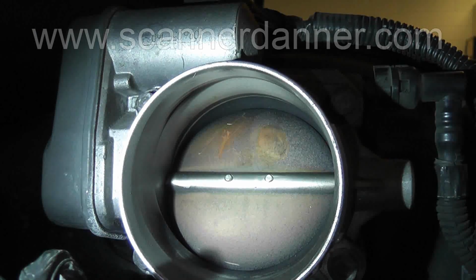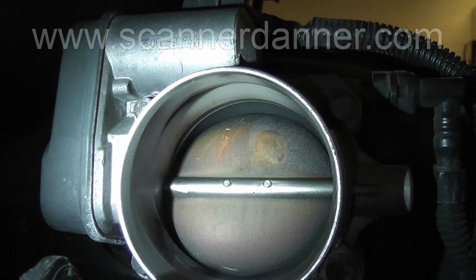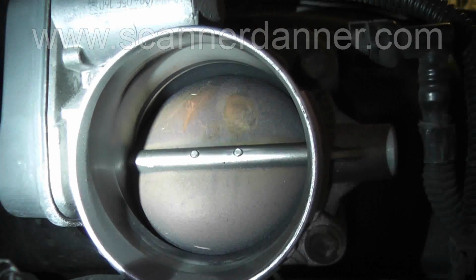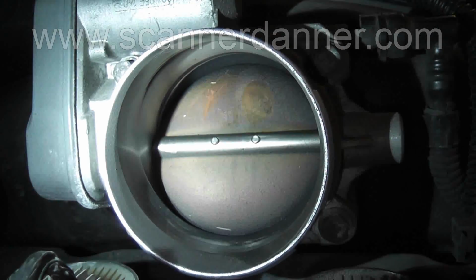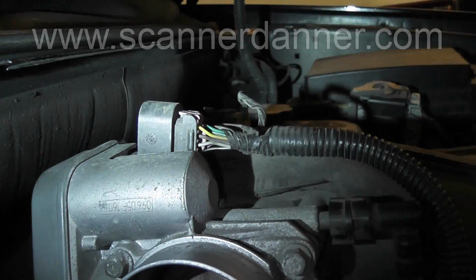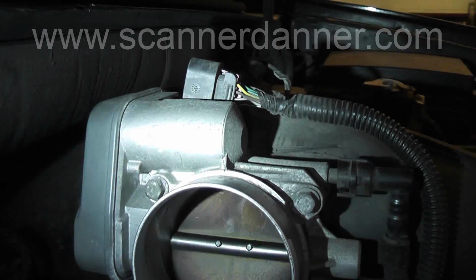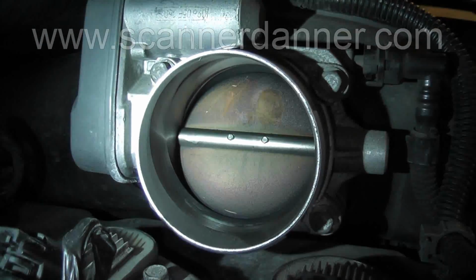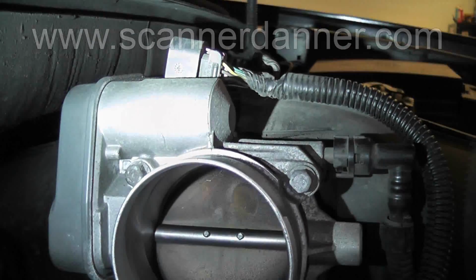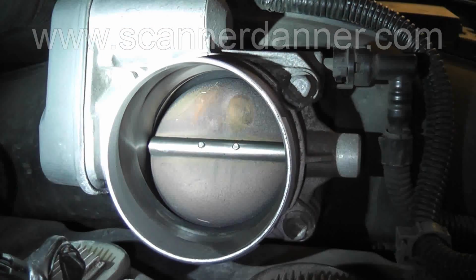Okay, looking at the throttle body, it is clearly dirty. And this is, like I said, drive-by-wire, so one of the things we want to be careful of is making sure that we're going to open this throttle plate manually. We want to make sure that the electrical plug is unplugged, which it is. I have heard, and I am not sure, that these things can potentially hurt you pretty bad with your finger in there if the motor decides to be energized while you're cleaning it. So make sure you have these things unplugged.